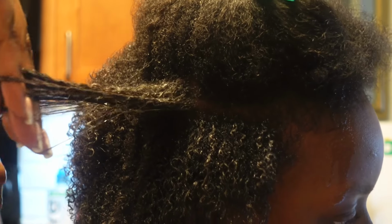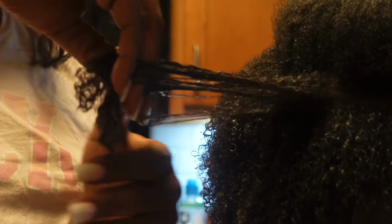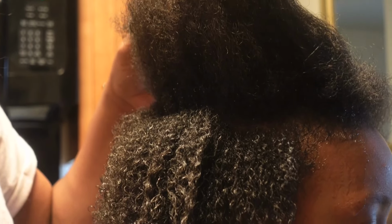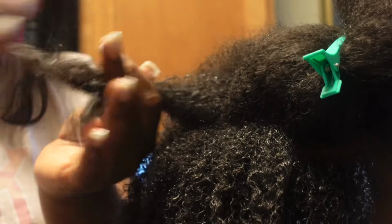I'm putting my fingers all the way through. From the root to the tip, it goes all the way through without combing it or anything. From literally bone dry. Because y'all know you shouldn't try to detangle your hair when it's dry. I wish y'all could see that my fingers just go straight through. And we didn't even comb it. Did not comb it out.